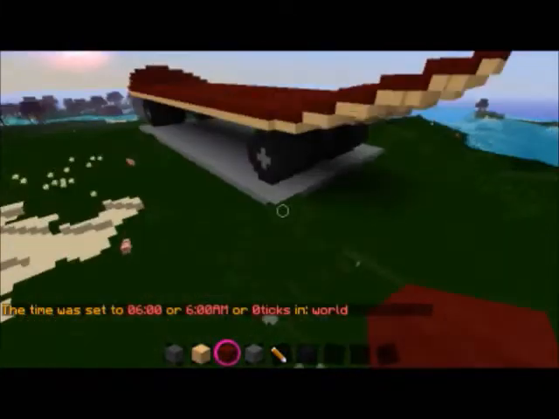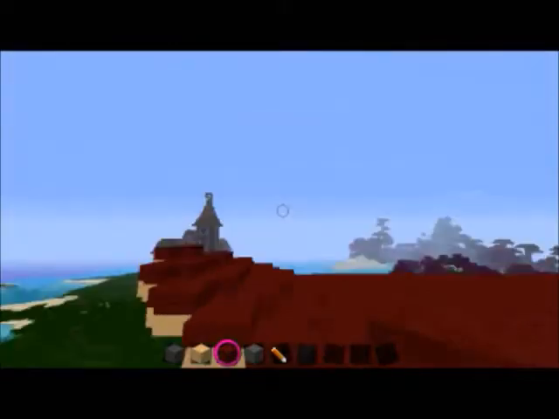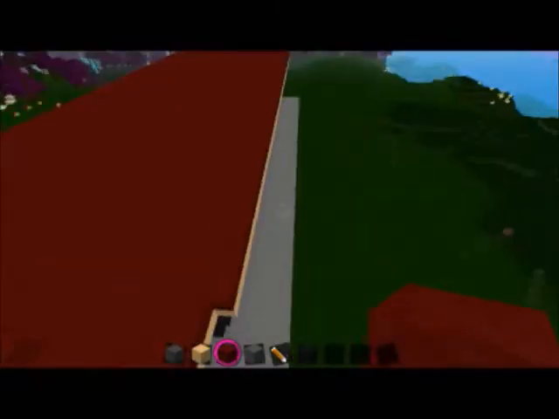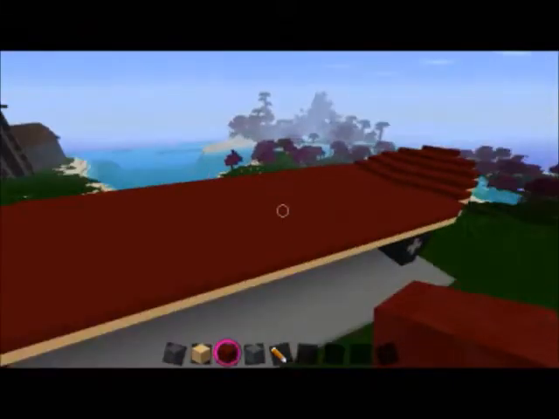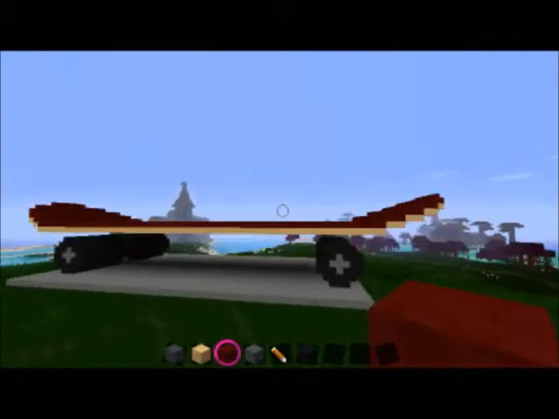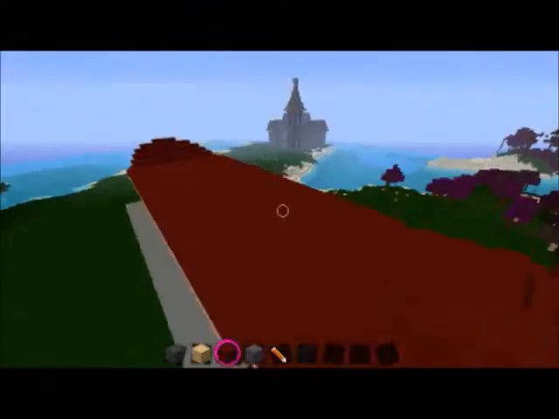Okay, now we're finished with the skateboard. Just take a glance at the top. See how nice of a shape it is. It's no longer a potato chip. This now has red on it, so it looks even better. So let's see. Looks good. Although it looks kind of weird. It's supposed to look good out here because we're not gonna be able to fly on top of the skateboard because we're gonna put an elephant on it.